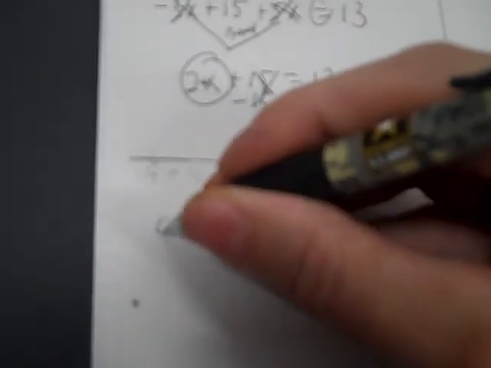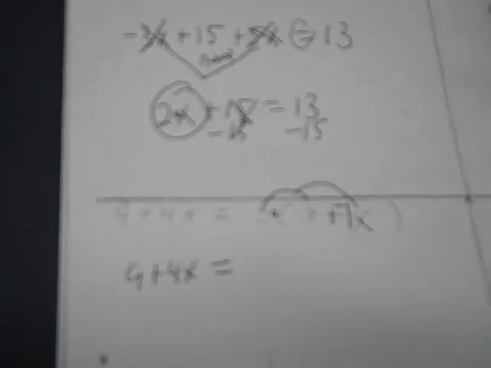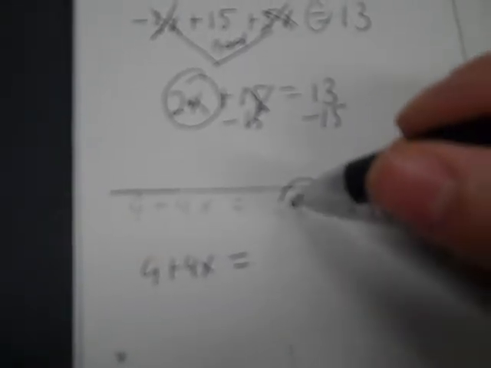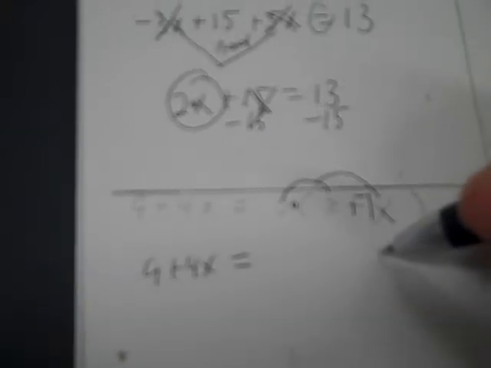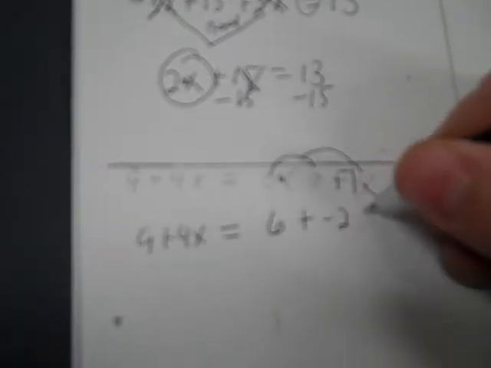So on this side, I've got 9 plus 4x. And this side, I got to do some distribution. So 2 times 3 and 2 times negative 1x. Now, that'd be the second product that has the x here. So 2 times 3 is 6. 2 times negative 1 is negative 2x.